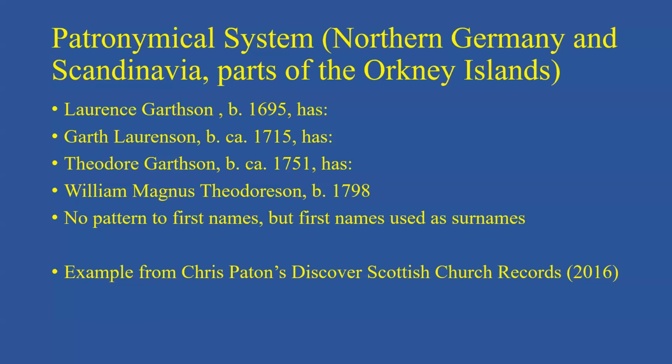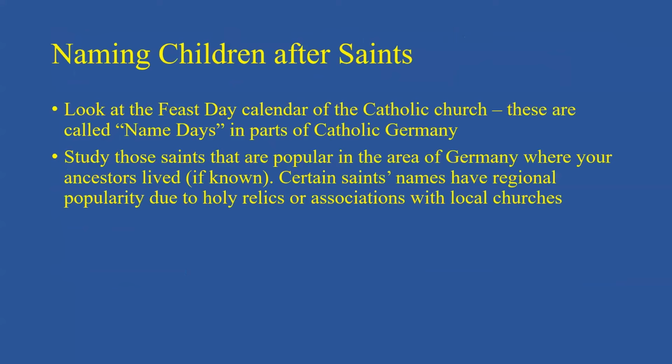So be aware of this naming system because it will play out in different ways in Dutch records, which we'll talk about in a moment. Sometimes that patronymical name will become a middle name. If your German ancestors were Catholic, especially in Bavaria and Württemberg, they likely followed a custom of naming children after saints. Feast days were common in the church, and in the days leading up to and after a feast, it was common to name a child after the saint, since it was believed that the saint bestowed special protection on that child.